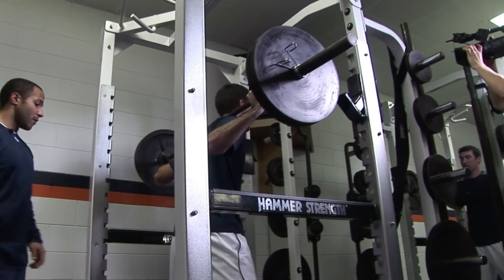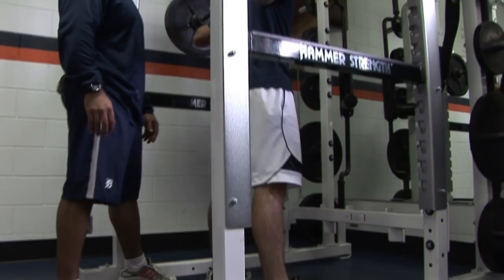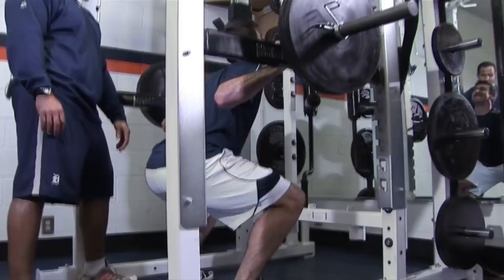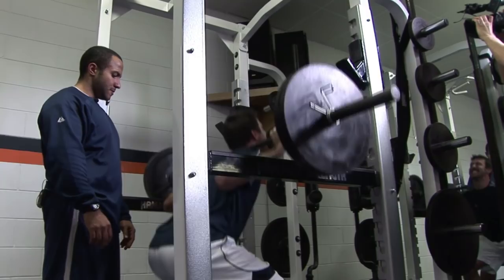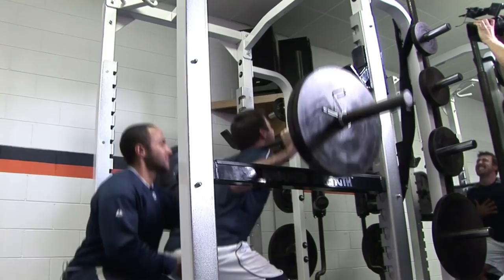Get deep now, come on. Yeah, there you go. Get those hips open up. Nice. Come on now. Three more, come on. Two more, come on. Push. Oh! Push. Yeah.